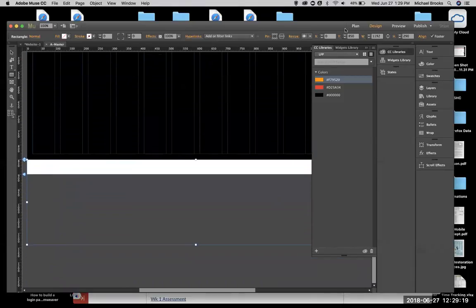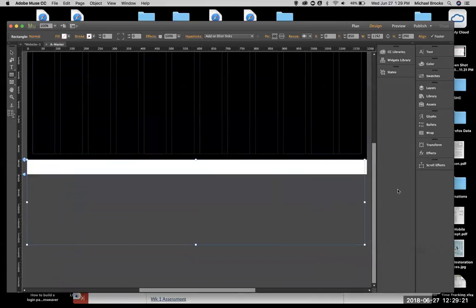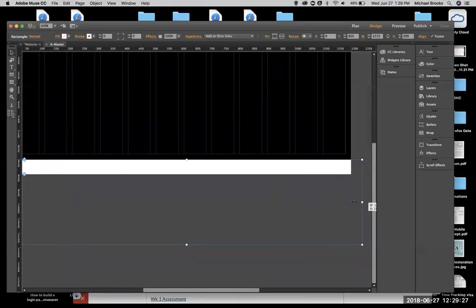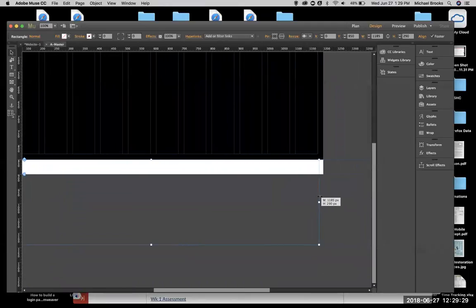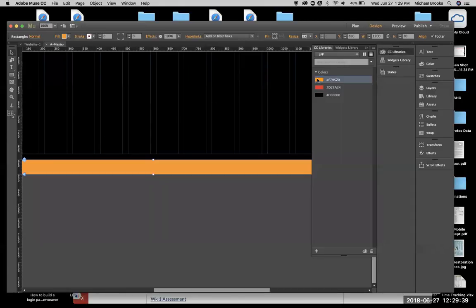All right, so now we're going to take that to there. Boy, Zoom isn't letting me be precise on this today. Go to right there. With it highlighted, orange.